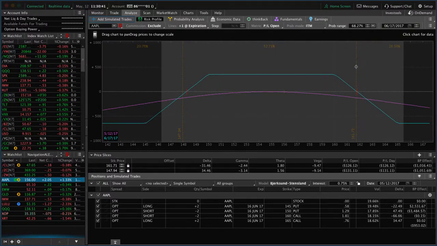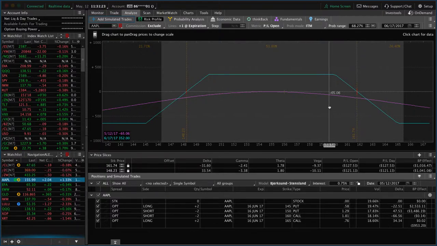But if we move our dashes to break even and make sure we got that 617, you can see our initial probability of profit for expiration is almost 52%. We like to see that closer to around 60%, but the benefit you get on the flip side, you know, there's always a risk and reward, a give and take to every scenario, is we got more credit. So we collected more credit, but our short strikes are a little bit closer to price than we normally put them on, but that's okay.